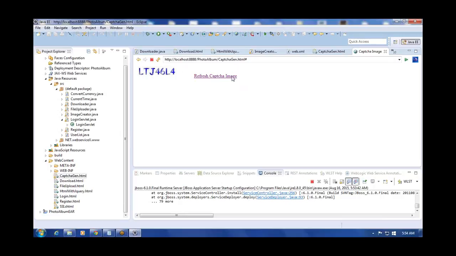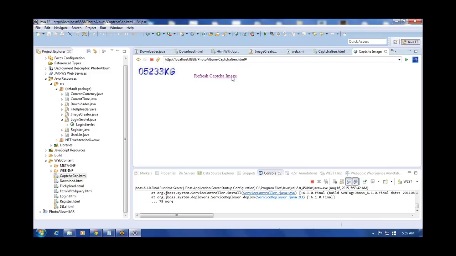It is an HTML page. Using this, I'm generating a captcha image. The captcha image is going to be changing dynamically. Often you see this feature with applications, when you want to log in or go into some shopping cart and are trying to buy products. At that time you can see this kind of captcha images.